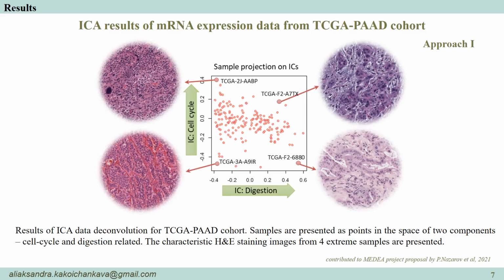Tumor tissues from samples with a strong cell cycle component also show a high degree of pleomorphism, high cell density and mitosis. In contrast, the sample with a weak cell cycle and a strong secretion-related component was almost normal histologically, with real ductal structures and absent mitotic cells.